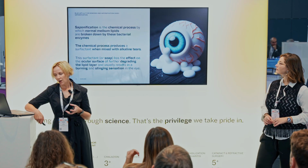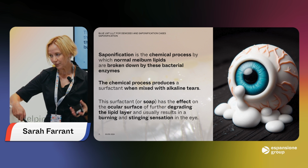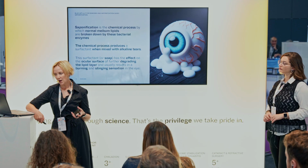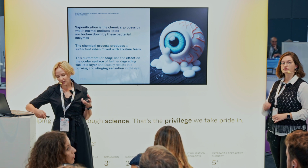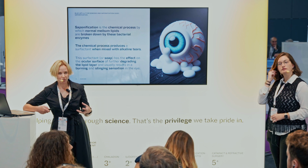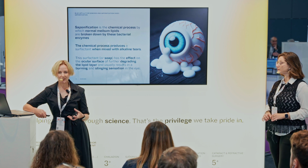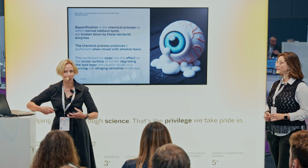So what happens on the surface of the eye, all this lipase is floating around, and it mixes with the lipid in the meibum, okay? And it's broken down. And the chemical process that we call that is called saponification, okay? Soap making in Latin. And because it is alkaline, that's the outcome of this process. And you can imagine, well, if we've got this self-perpetuating soap factory on our eyelids, that's actually going to cause a significant problem. The minute we mix grease and soap, we all know what happens when we're doing the washing up. It breaks it down. And that's exactly what we're trying to avoid when we've got dry eye disease. Okay, so you can consider it to be, unfortunately, yet another kind of vicious cycle in the programming.